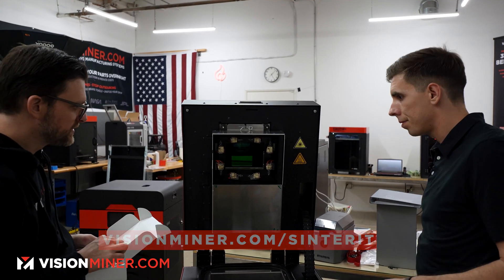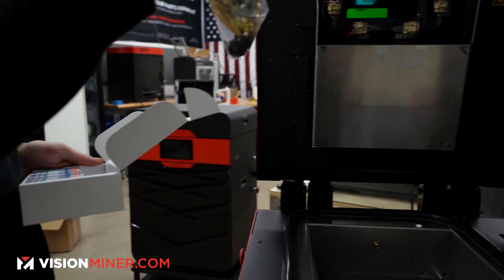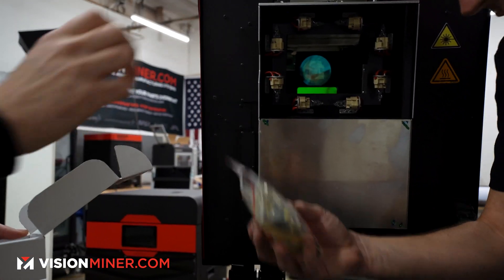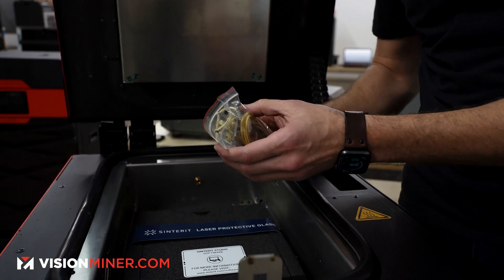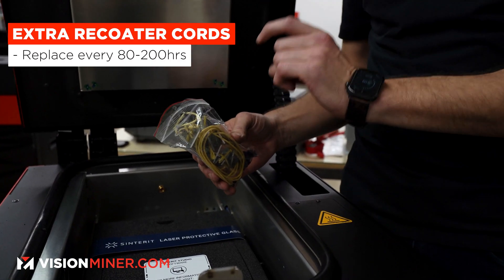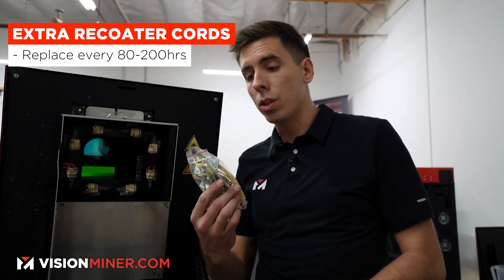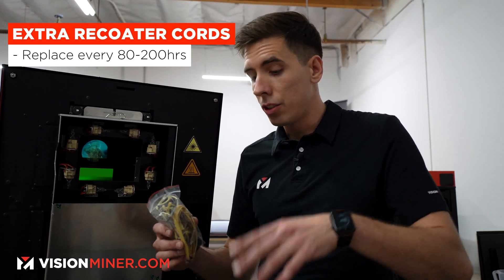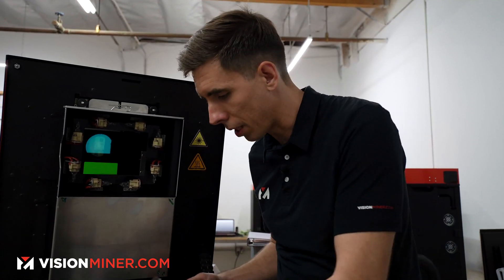They give you a lot of extra bulbs, and also a ton of recoater cords. Every 200 to 400 hours or so you replace the recoater cord to make sure everything is tight and right, and they include a bunch of spares — so you'll be printing for a long time with just these supplies.